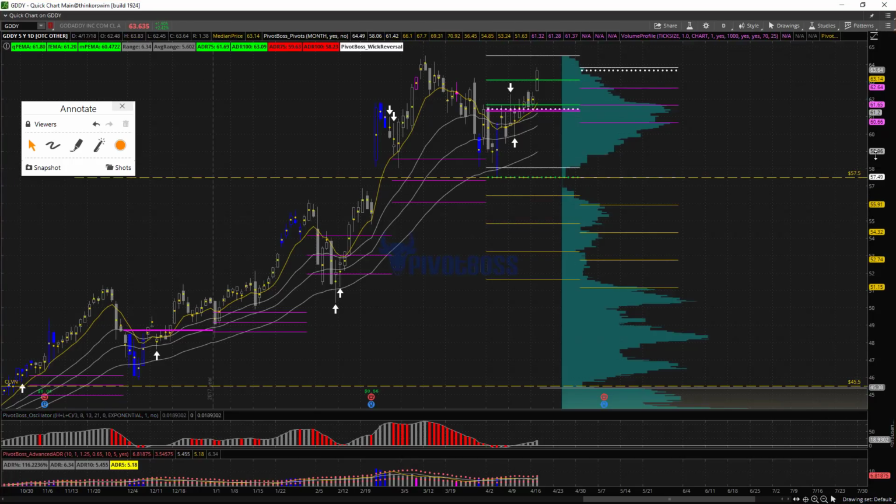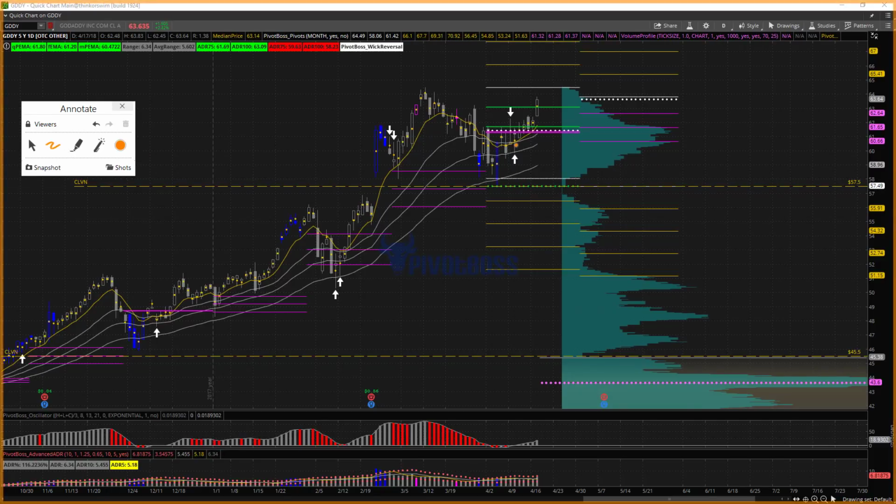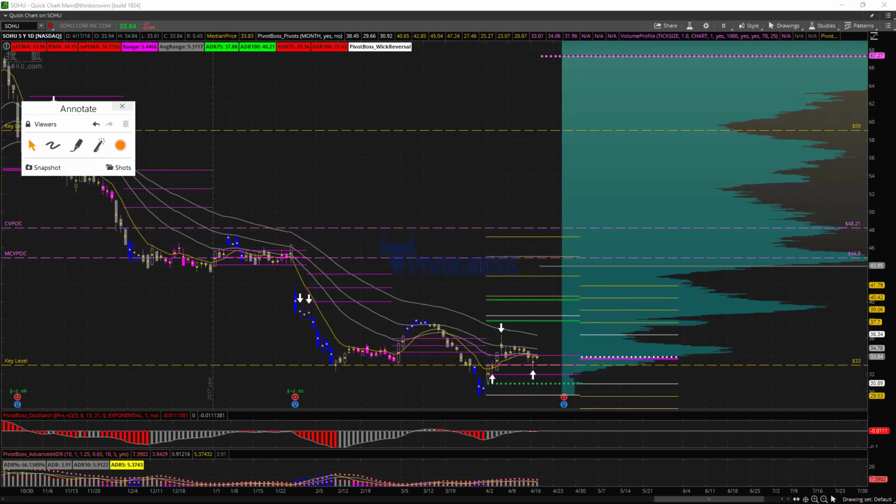Godaddy is one that I mentioned before, looks very bullish, and it was basically on this day right here, the failed new low, is where I said I think it's go time for this one. Failed new low, uptrend, and it's heading into earnings also, and that could provide a nice bounce to new highs. So you can see the last 5 days have been very good to this one as well as it continues to push up. So these are some of the candidates that have been on our watch list here over the last 2 weeks, doing quite well. This was one that we had back here, but I never took it off, so it's still holding. It's not really a watch list candidate on that side.